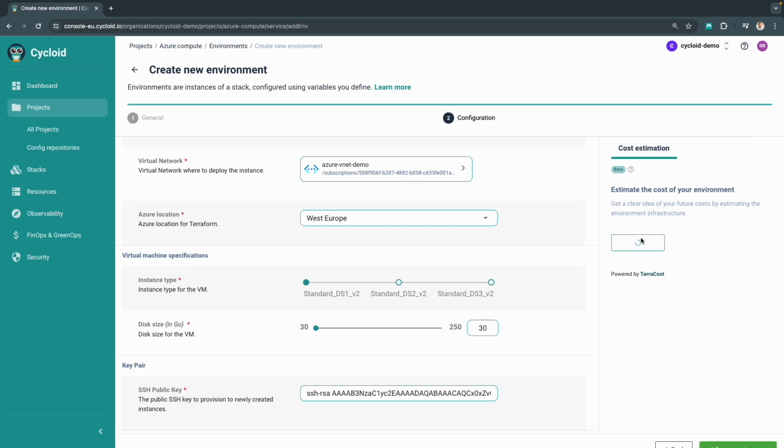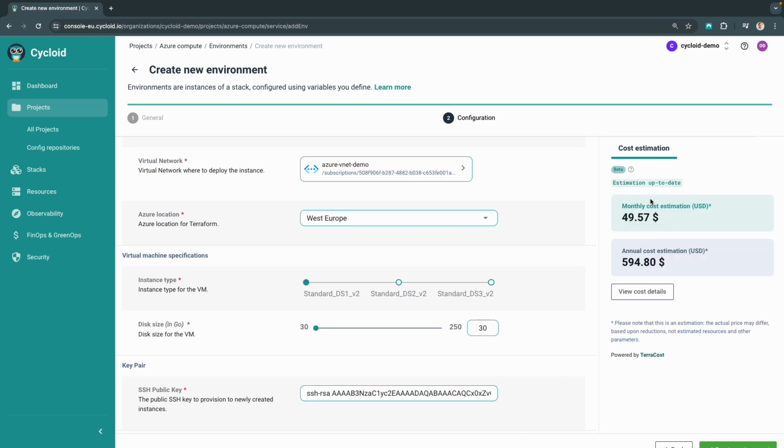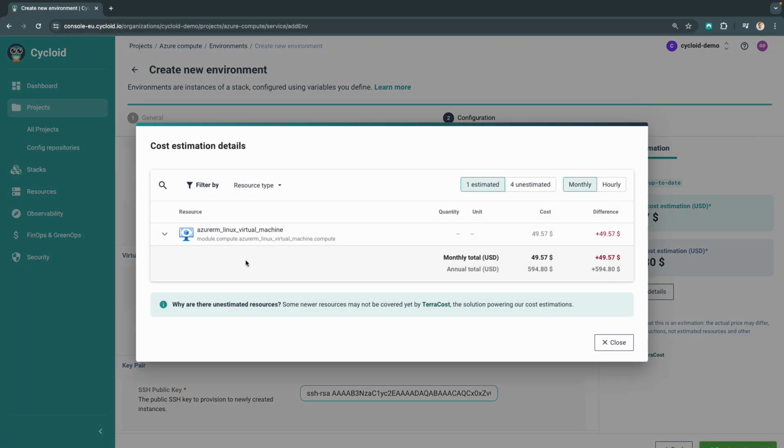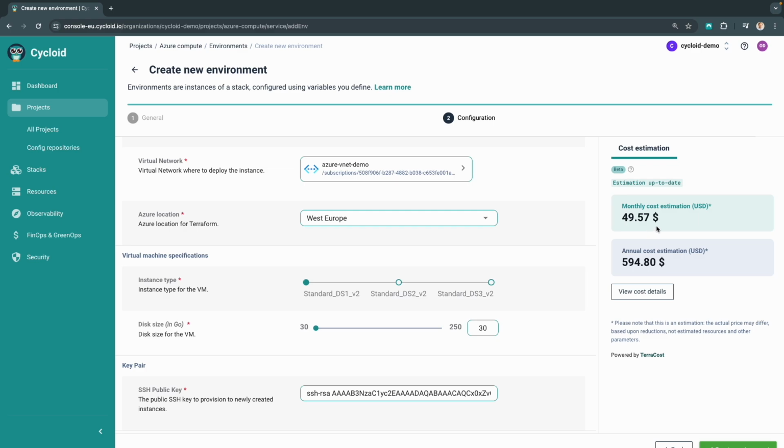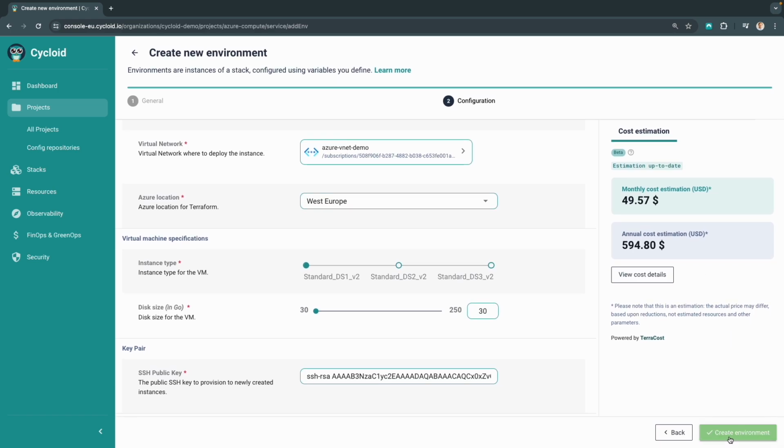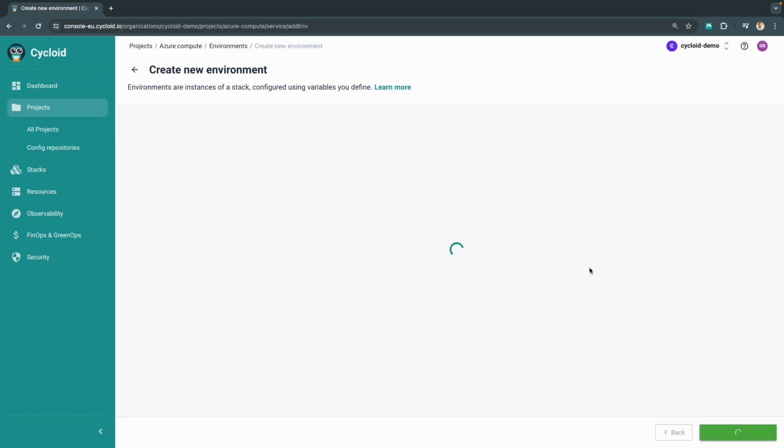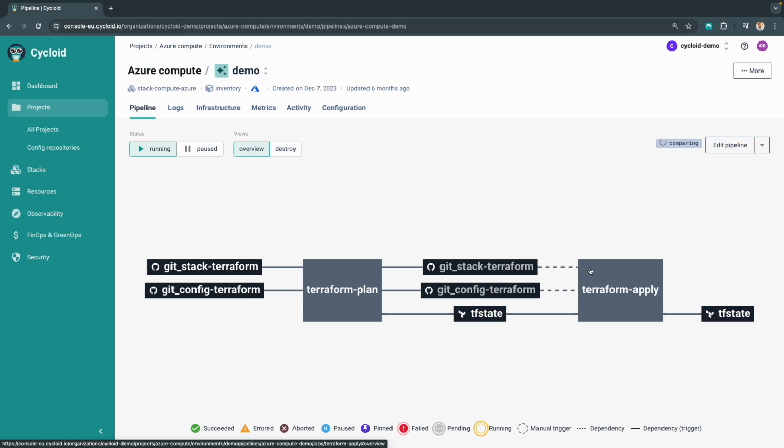You can, as always, estimate the cost. In this case, it's $49.57 per month, the estimated cost for this specific resource. You can see the details of the resource that we're about to deploy, and then we can just create the environment. Here it is. The pipeline is created.